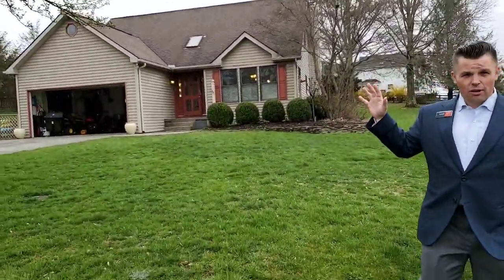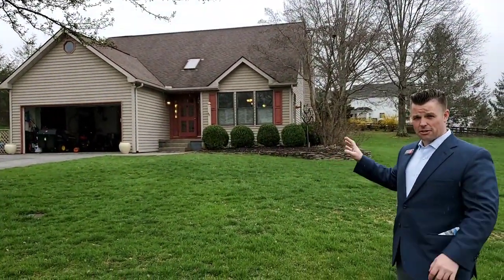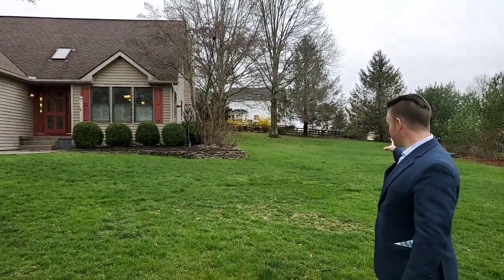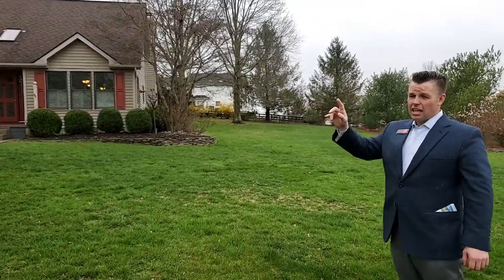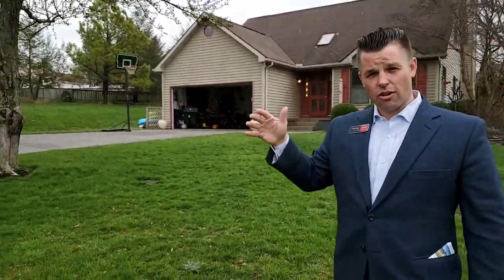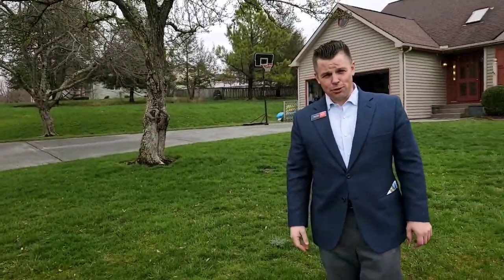So again, we've got our four bedroom, two and a half bath house. Huge yard — just under three-quarters of an acre. Lots of room, as you can see. Play some football, soccer, ultimate frisbee. One cool thing about this location is you're on a cul-de-sac, so you don't have any through traffic. Thank you for joining us. If you want to see more details, feel free to give us a call or send us a message online. We look forward to connecting with you.